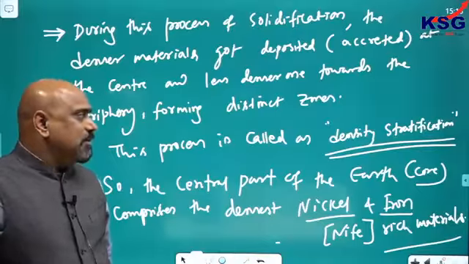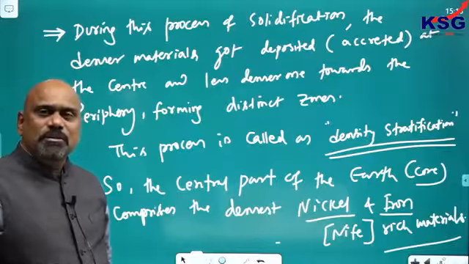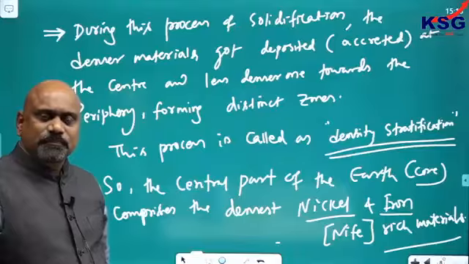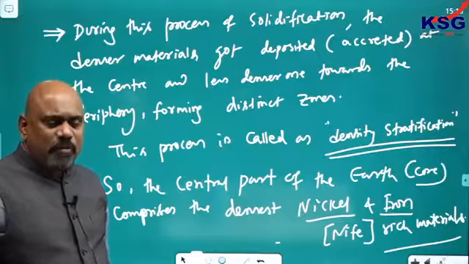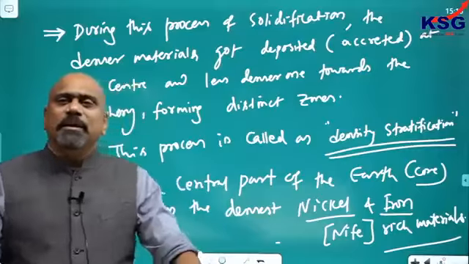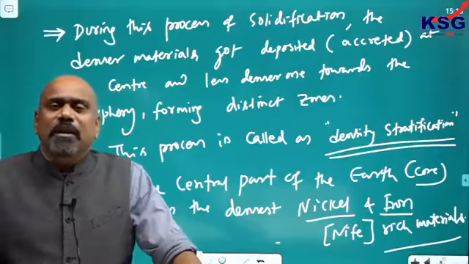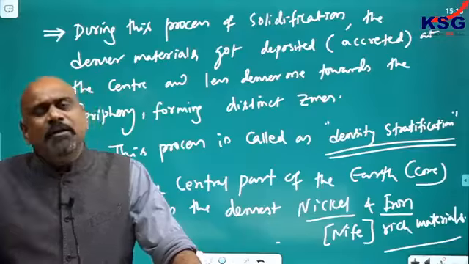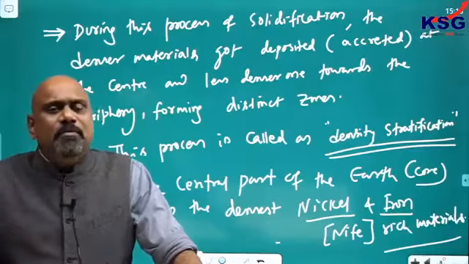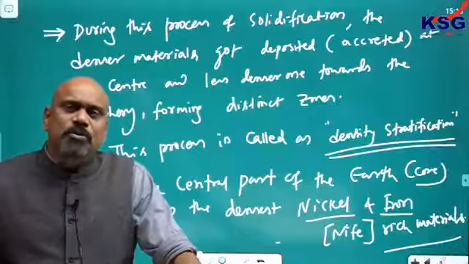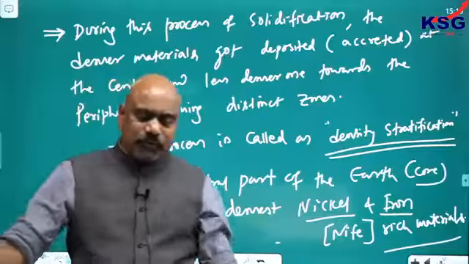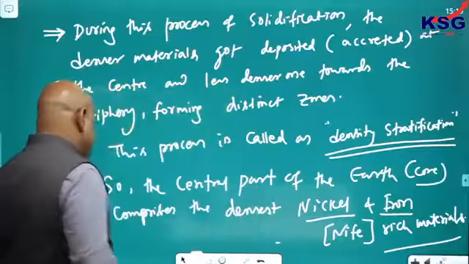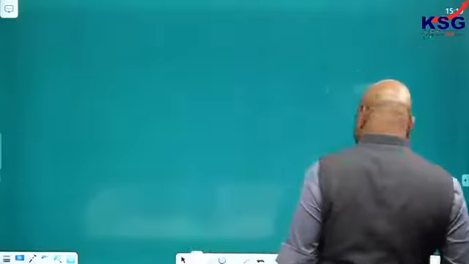It is found that the earth interior is not homogeneous, it has great heterogeneity, especially by seismic tomography or by interpreting the movement of the seismic waves like primary and secondary waves, earthquake waves. By interpreting the behavior of the earthquake waves, we got to know much more about the earth interior. So, let us see the next point, how we got to know about the earth interior.